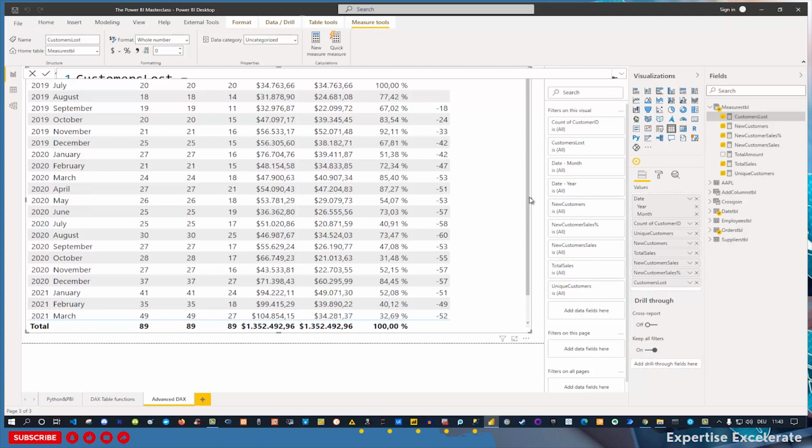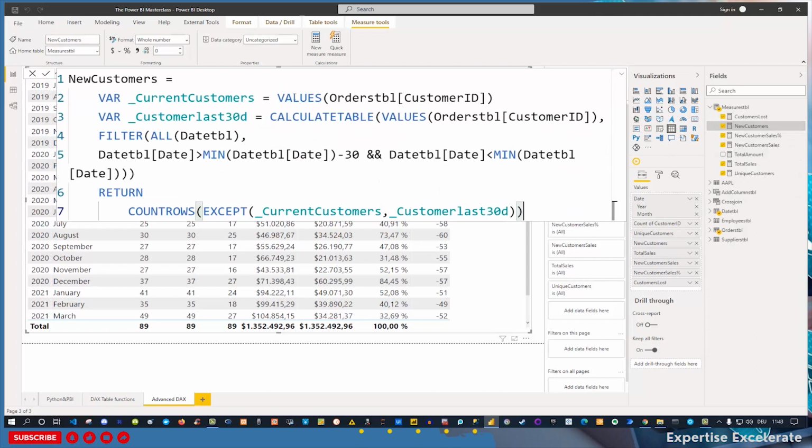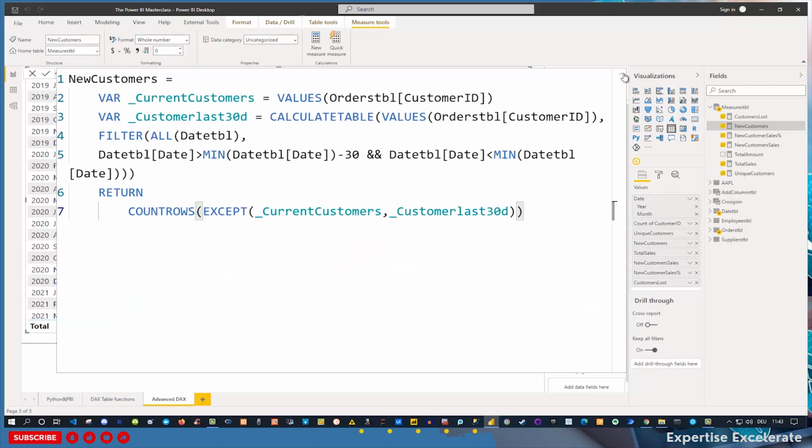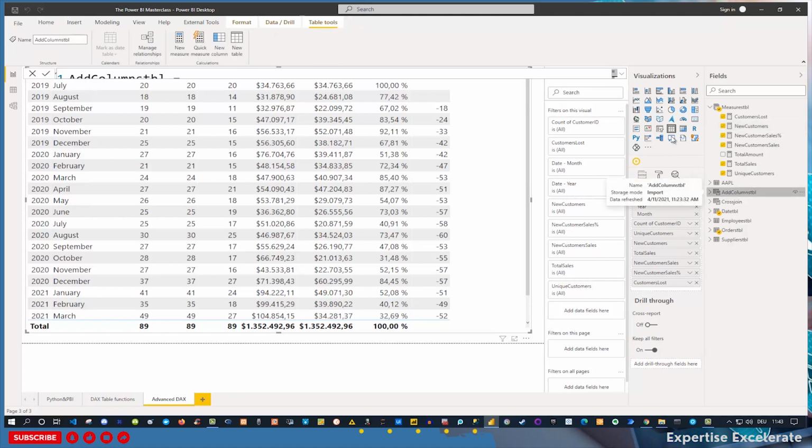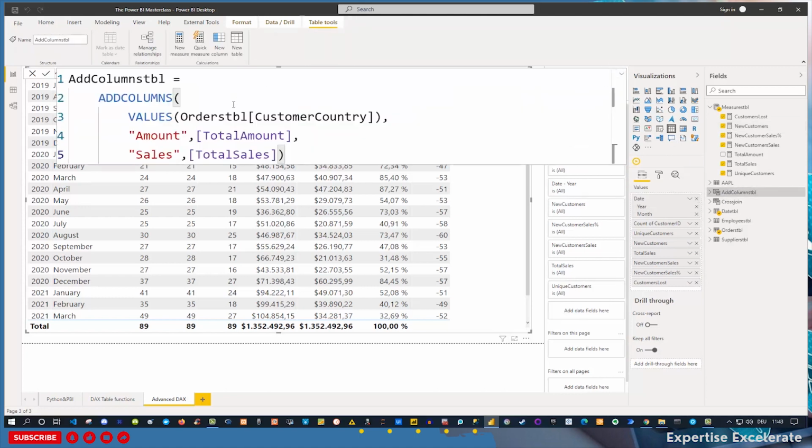And here, we'd like to do this dynamically, and expand our table discussion a little bit, and talk about disconnected tables. So far, we evaluated virtual tables. Remember, virtual tables are tables which are created within a measure, like we've done for the new customers as an example. If I take this option, these tables here, which we have created and stored in variables, are virtual tables.